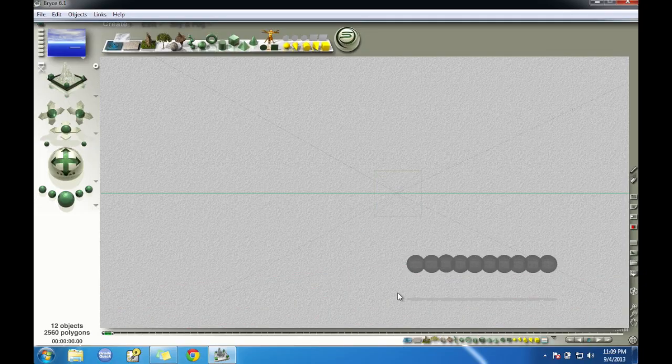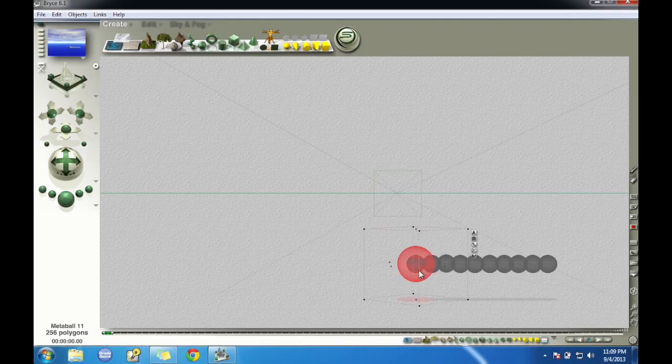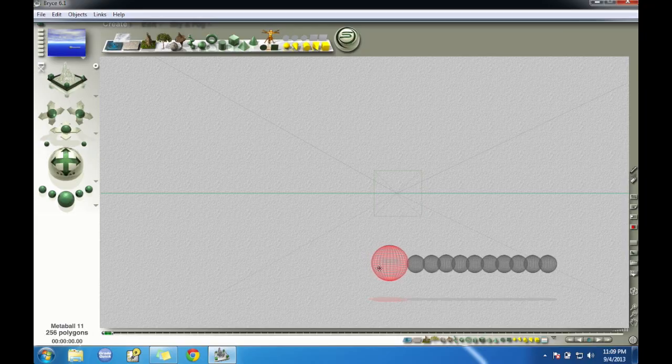Okay, so I select it, I get rid of it by hitting the delete key. Next, we're going to click the meta ball to create a meta ball. So I click it, I make it. I drag the meta ball to position it on the left side of the body so that it is close to and barely touching the others. I like to make sure it's touching just to make sure that they're going to kind of connect to one another. Okay, so just slightly touching there.